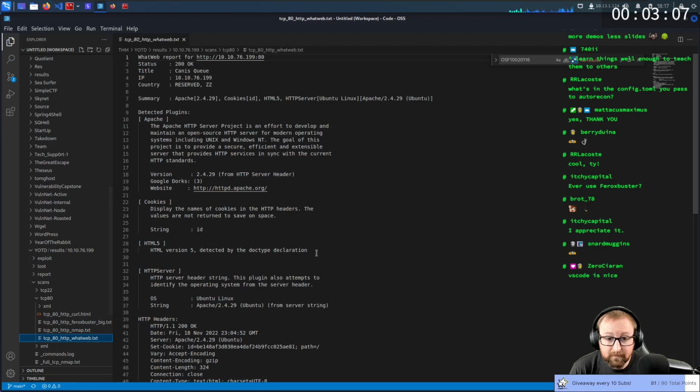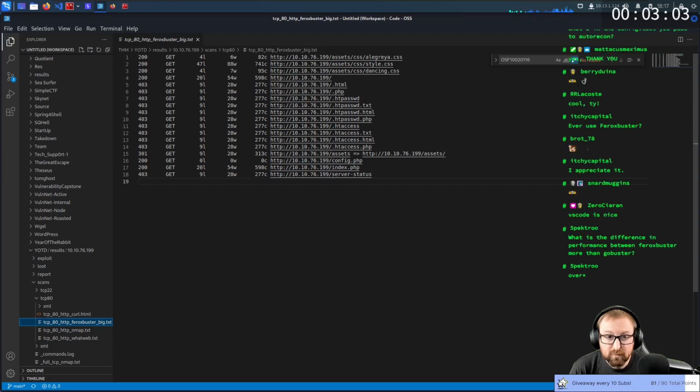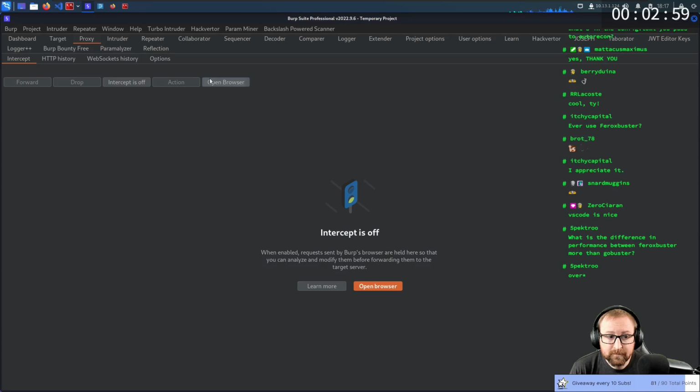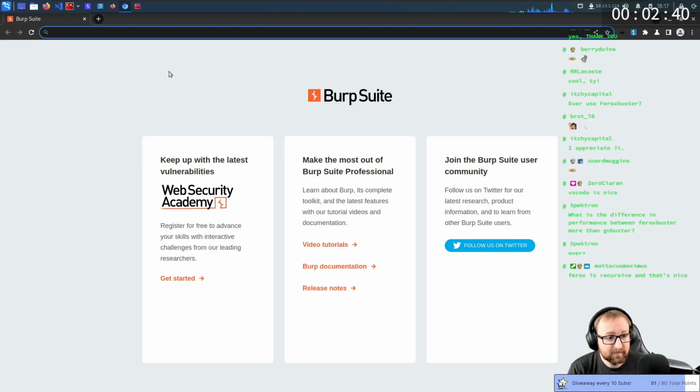And what web? So I'm guessing what we're going to have to do is go to the actual site. What's the difference in performance? I mean, this is a question that's kind of tricky, because most of what directory busting is, is just sending HTTP requests.